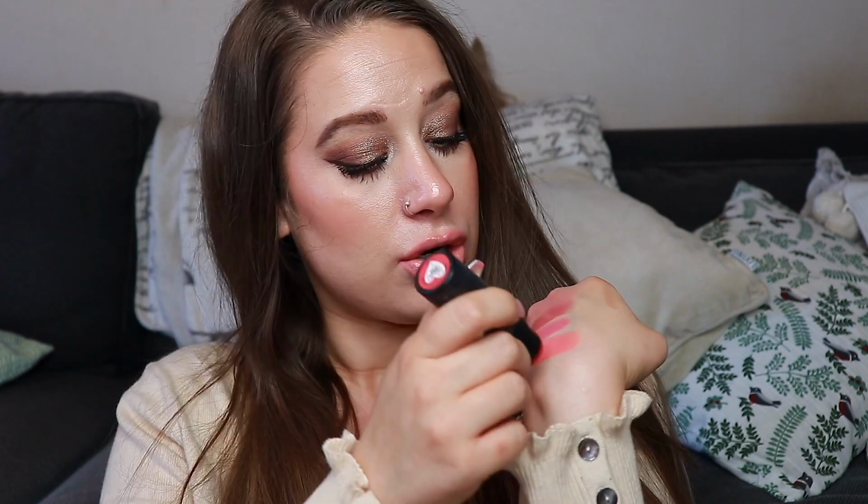Then we have, let's take Tiger Lily Queen, which is just gonna be so perfect for summer. Oh, beautiful. It's like a peachy pink. It's gorgeous. It's just stunning. And then the last one I have is Poppy Girl. And this is a little bit more of like a reddish pink. Also, it's gonna be beautiful during the summertime. Can you tell I love my pinks?